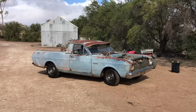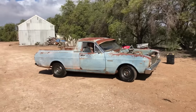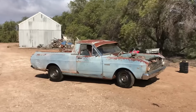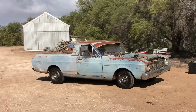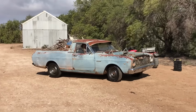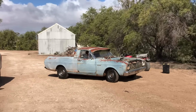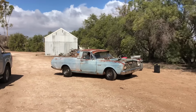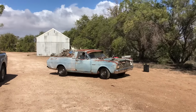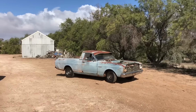It's going to be awesome, but it's moved, so that's a full-on win. Sounds like a steam train. It just needs some carby training, but I'm no carby specialist. Come on, Bessie. Here we go.